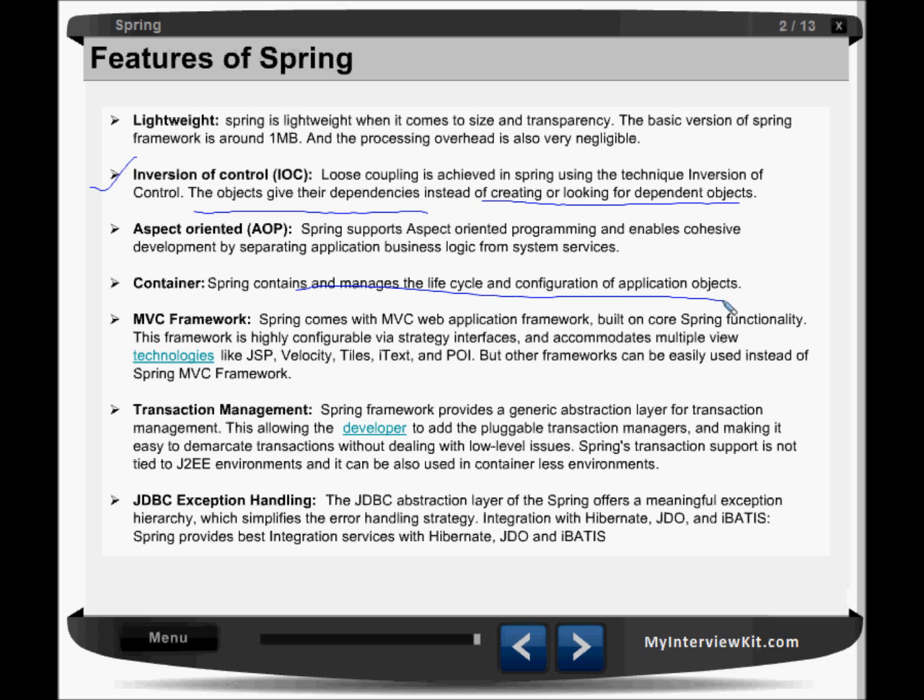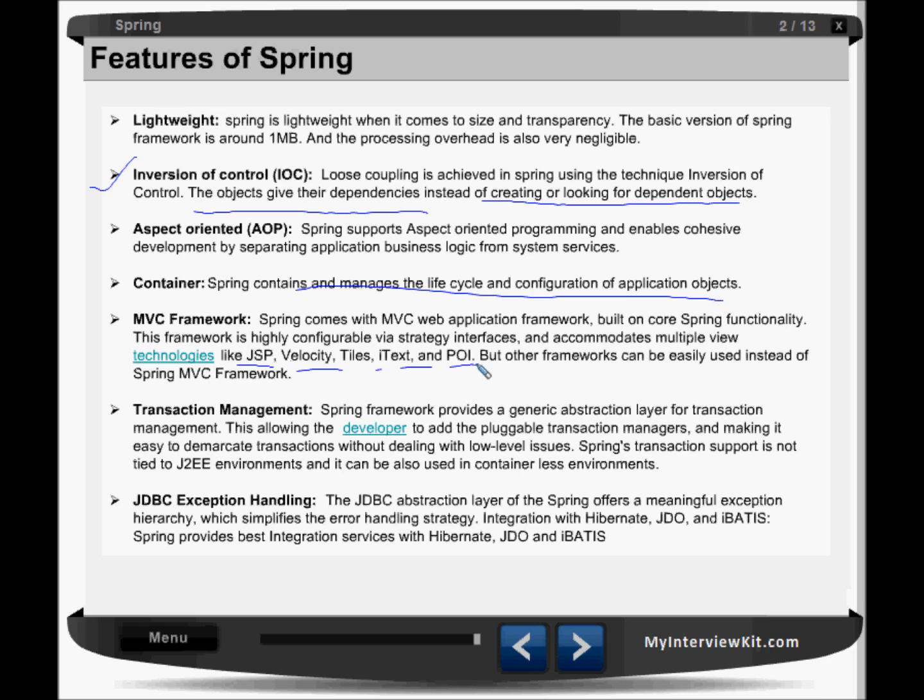MVC framework: I just explained that we can make applications with the MVC design pattern. There are different technologies supported for the view, like JSP, Velocity and Tiles. All these help us to render the views.